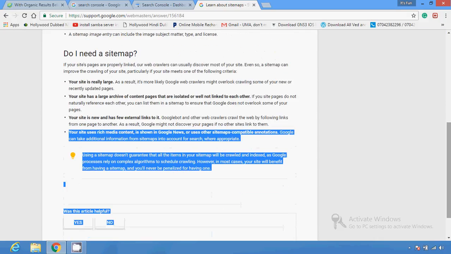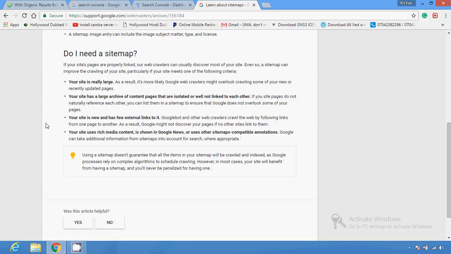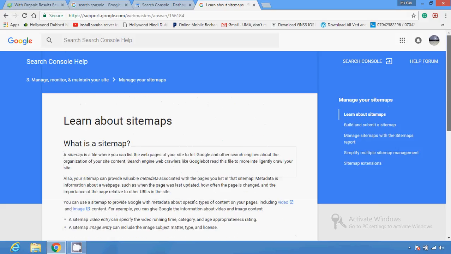So this is why we need a sitemap. A sitemap is a structure, a whole blueprint of your website, and it will help you to enlist your website in Google or any other search engine. And this is the best way you can also start your SEO, search engine optimization, which makes your website more search engine friendly. So how can you make your website more search engine friendly? You have to follow this policy to index your page, and if your page is indexed, then you can gain more and more traffic, and also you can grow your business. So that's why we need a sitemap.